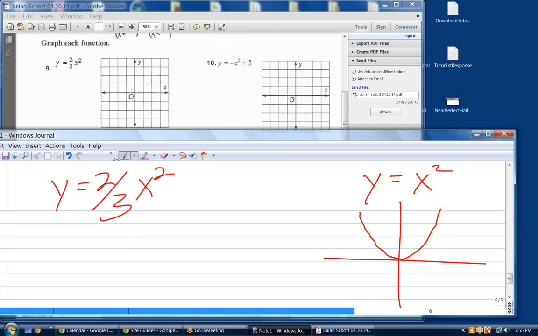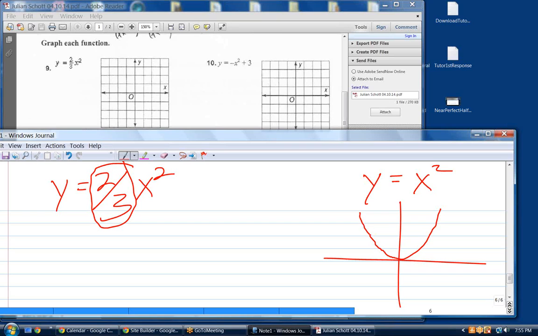It's vertical. Is it a stretch or a shrink? A stretch. It's a shrink. Any number greater than 1 is a stretch, and any number less than 1 is a shrink, as long as we're talking the vertical. If we're talking horizontal, it's the opposite. Horizontal numbers greater than 1 are shrinks, and numbers between 0 and 1 are stretches. But this is vertical. It's completely away from that function. It's in front of x squared. It's not part of it. So it's a vertical shrink.